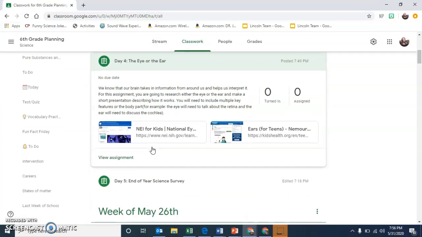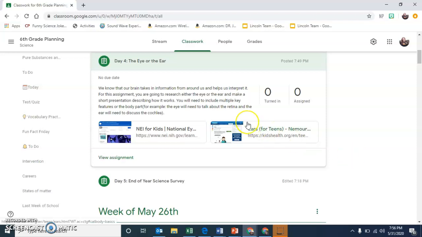Also on day 4, you're going to take some time and you're going to go through and you're going to choose either the eye or the ear to learn a little bit about. For the eye, you've got this National Eye Institute website, and for ears, there's a Health Kids website that you can go for. Any of the information that you're going to need is in one of those 2 websites.